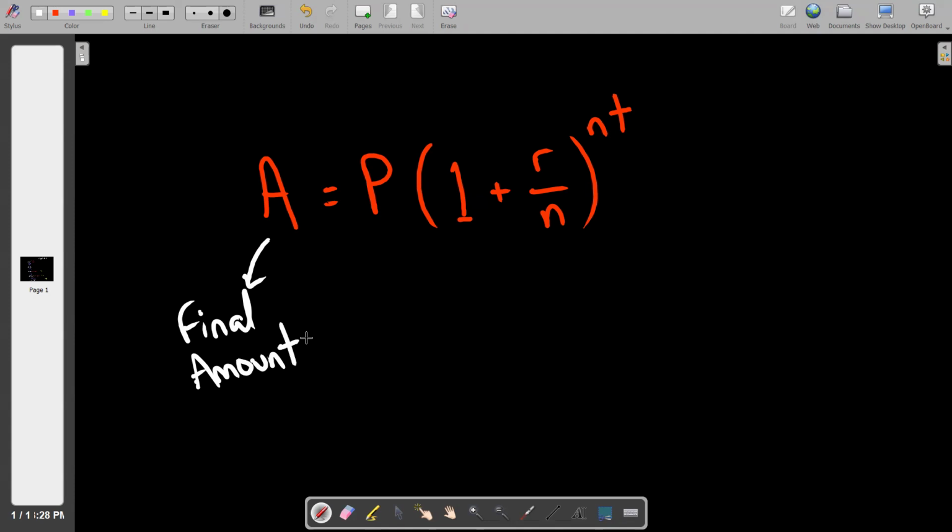It really just depends. As you know about formulas, they have letters in them because we don't know what that is yet. And so A is just going to be where the final answer will go eventually. And then does anyone want to take a guess as to what P is? Yeah, it's called your initial value. You can call it that initial amount, I think.